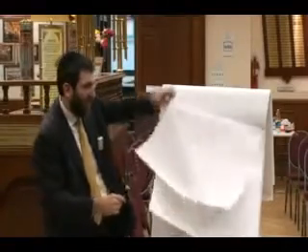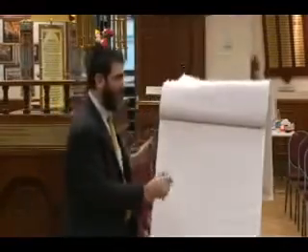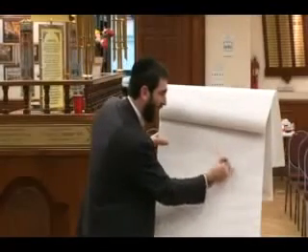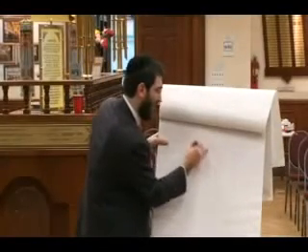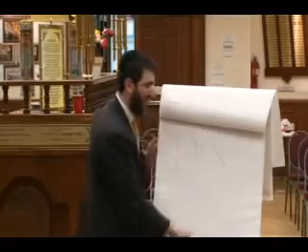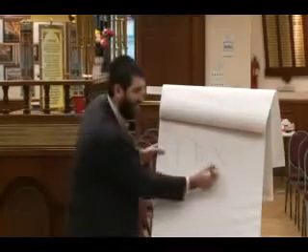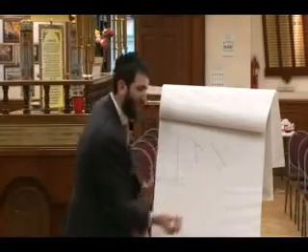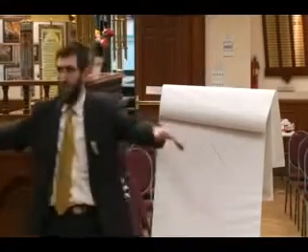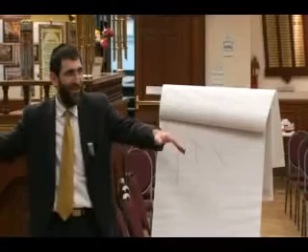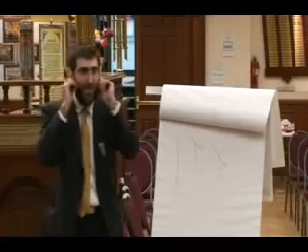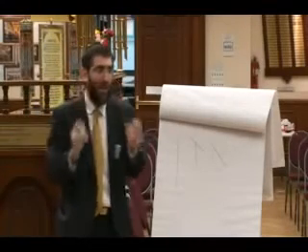What's the word for ear in Hebrew? The word for ear is ozen. Now it's interesting. Ozen means ear. It also means, in Hebrew, izain means what? It means balance, a scale. A scale in Hebrew is called an izain. Right? Just so happens the word for ear means ear, ozen, and it means balance.